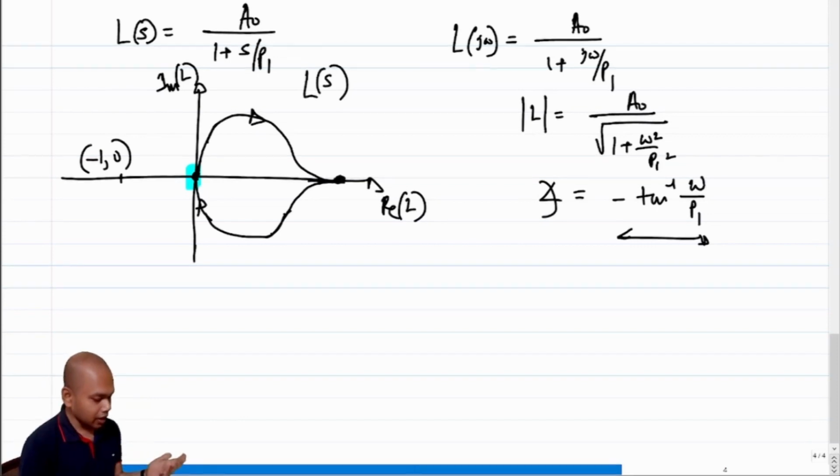right? So regardless of the shape of the transfer function or my drawing skills, all you have to appreciate from this is that this is getting nowhere close to this critical minus 1, 0 point, right? So since this is nowhere close to the minus 1, 0 point, this is always stable, right? So this is always stable.